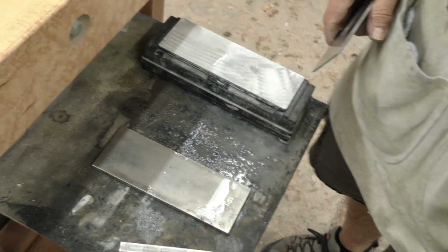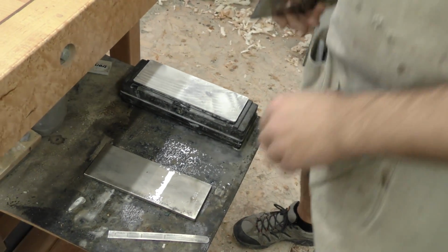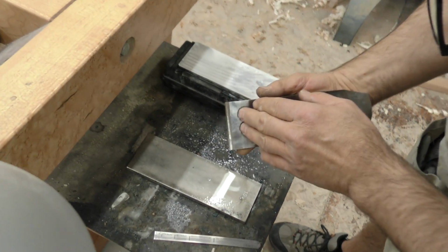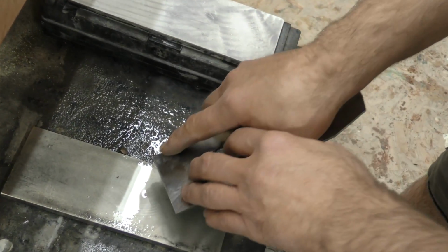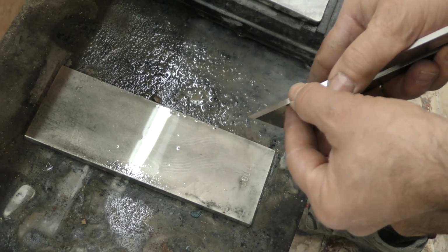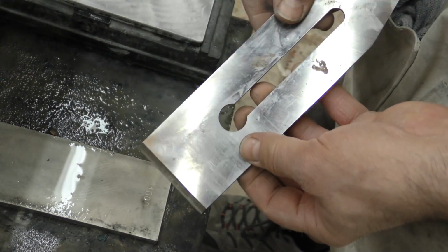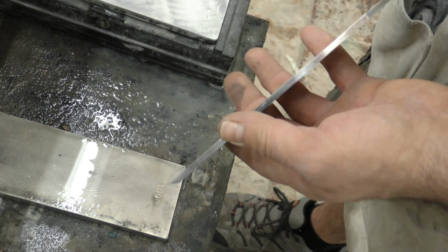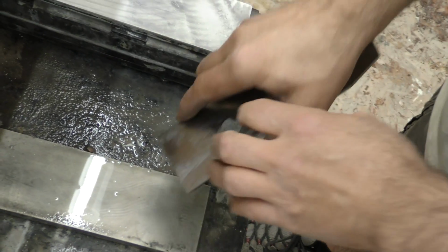I actually use a product called Hone Right to lubricate it, which just helps deal with rust issues. So you take your blade, that's your primary bevel, which is typically going to be 25 degrees. And it's on a thick blade, and that's the nice thing about today's planes, is most of them are coming with thick blades. This is an IBC replacement blade, and it's a full 140 thousandths of an inch thick, so that's even thicker than the stock blade.